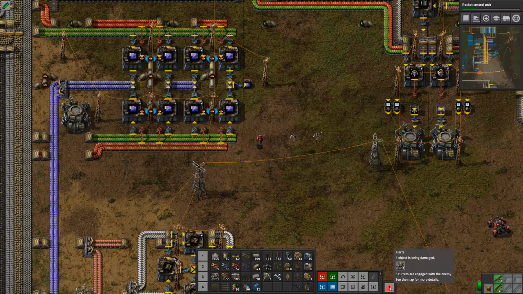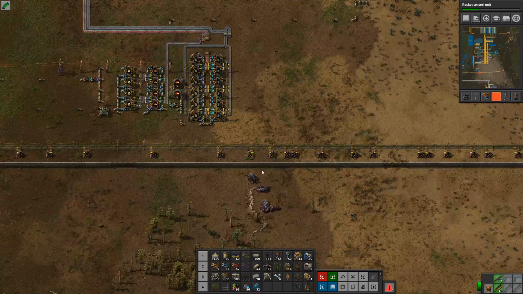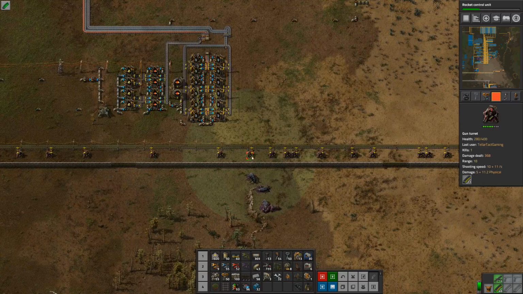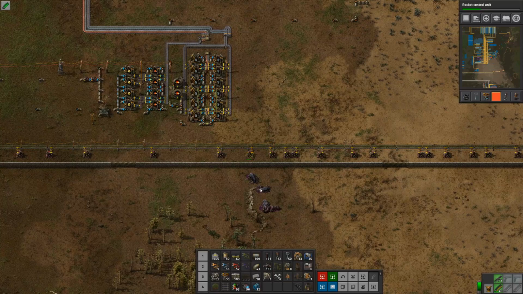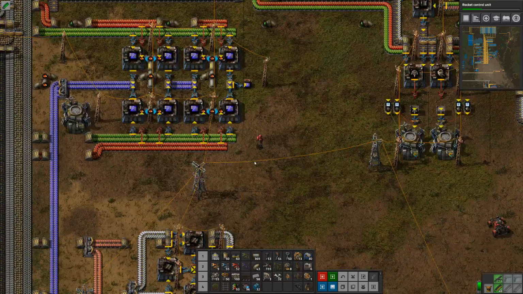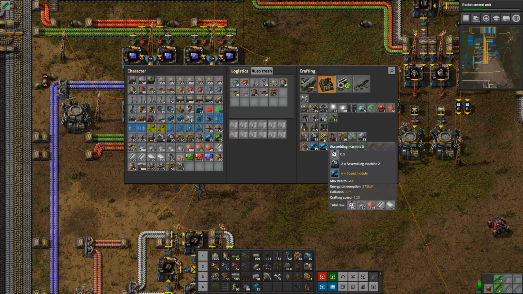So, what is being damaged? Ooh, this is being damaged. Ooh. Well, it is big biters and big spitters, which do a lot of damage, so I'm not super surprised. Still.